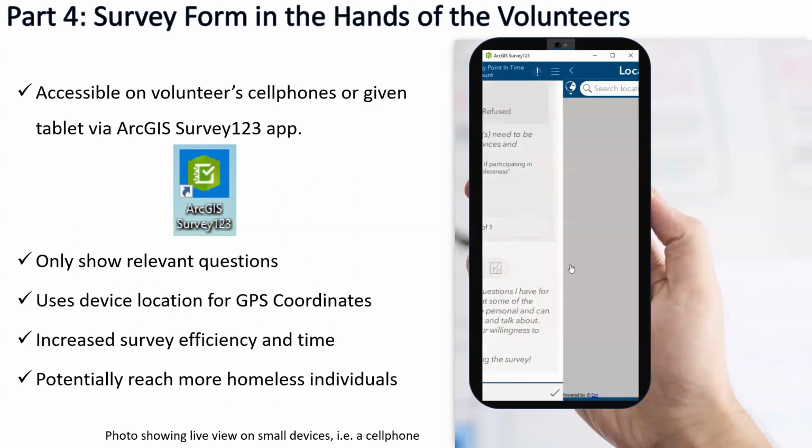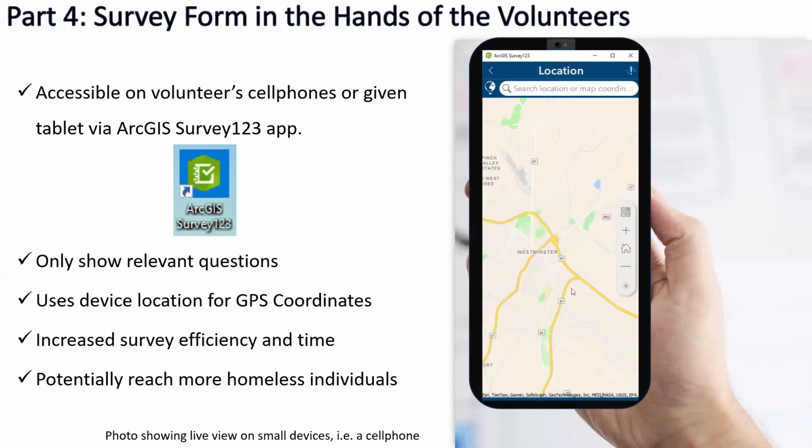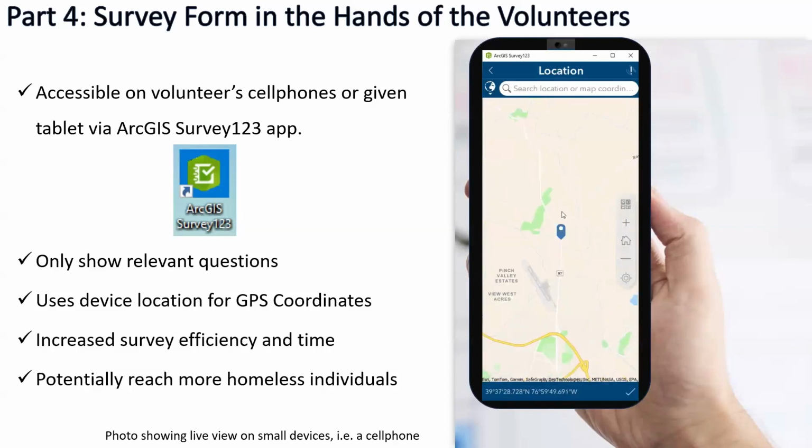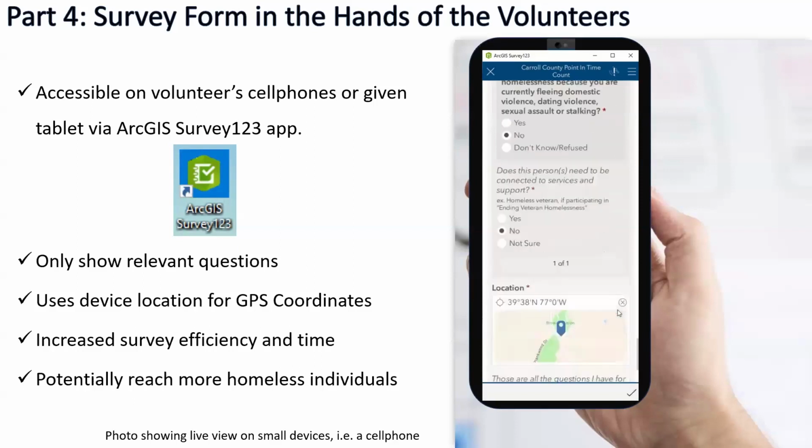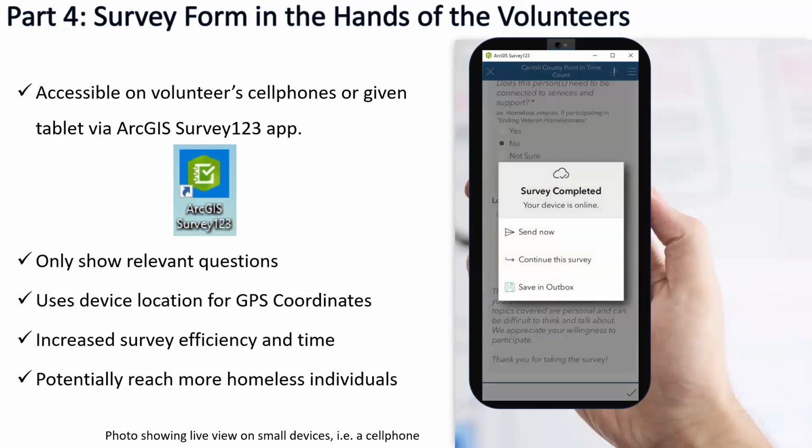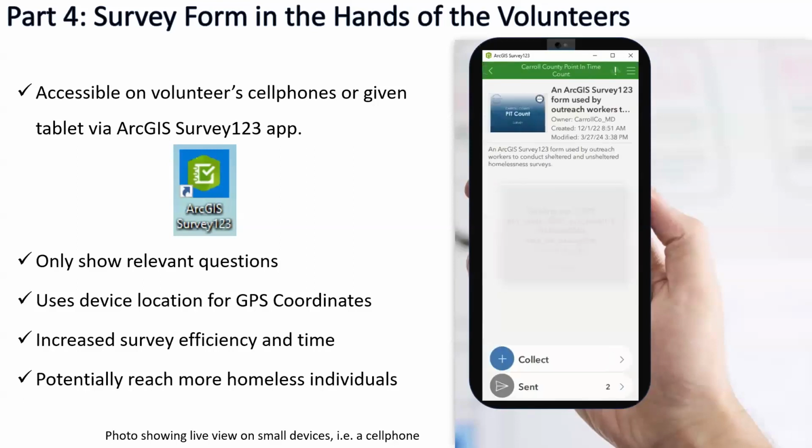And since some of these homeless individuals maybe are not at an address, they may be in the woods someplace, you can use a device's location for the GPS, drop the pin, and you don't have to worry about needing an address. Now we have GPS coordinates. And it was funny because a few weeks ago, one of the people I work with at Citizen Services said, hey, could we have these GPS coordinates? Because they do circle back sometimes to these places to maybe provide services or help for those individuals that they've encountered. So it is really important to have that feature.